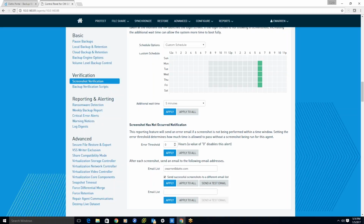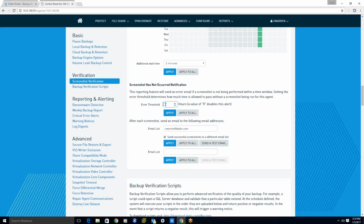Down here for error threshold, this is measured in increments of hours. So basically saying how much time goes by before we alert you that we were unable to take a screen grab for any reason. So you want to keep in mind two scenarios here when figuring out this number. A 24-hour cycle for an entire day of backups and screenshot verifications to run through a cycle, and then also the days that you're not performing your backups.